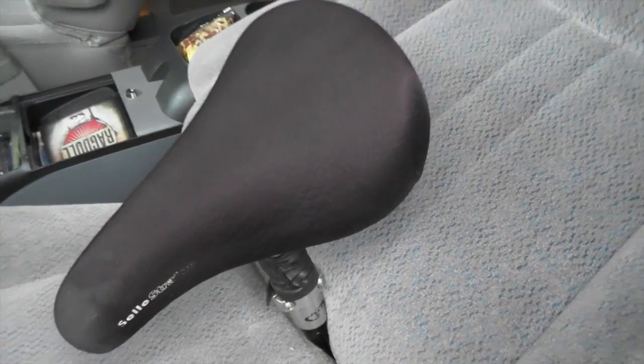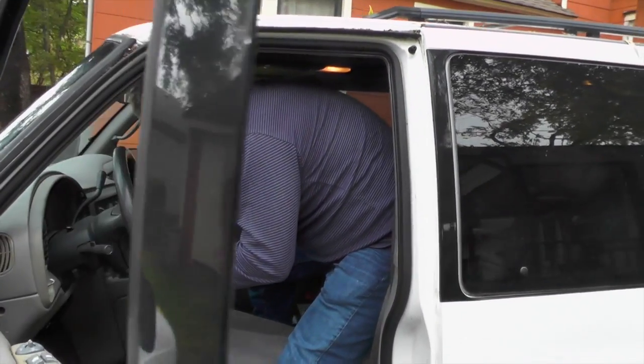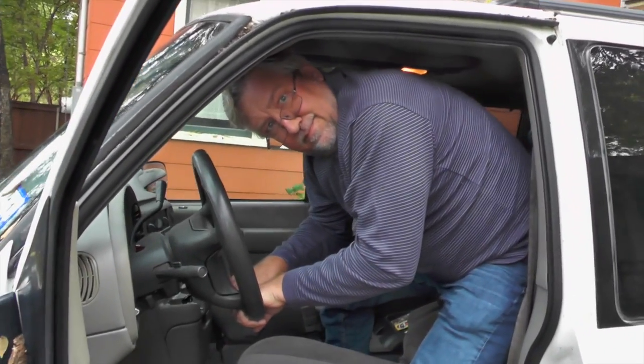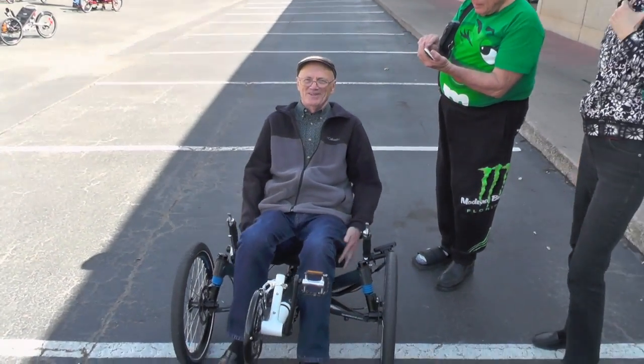If you're going to spend your time essentially sitting in the same position, I mean, we do it in our cars. You're not leaning over the hood. You're not perched in some horribly uncomfortable position in your car. So why would you do it on your bike? As I tell people, this is like riding your recliner down the street. Oh, this is for taking a nap.